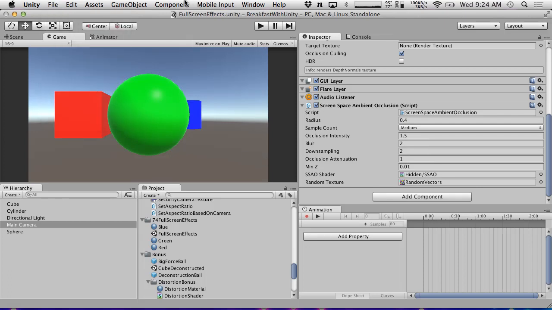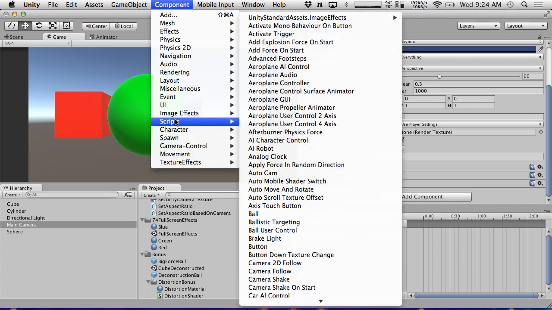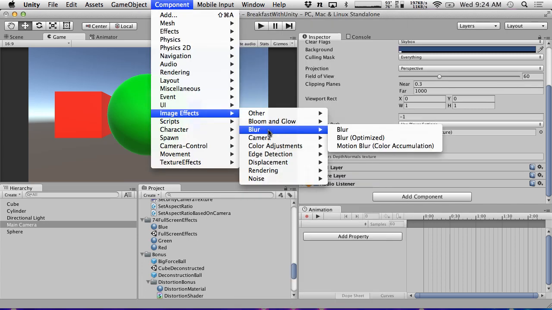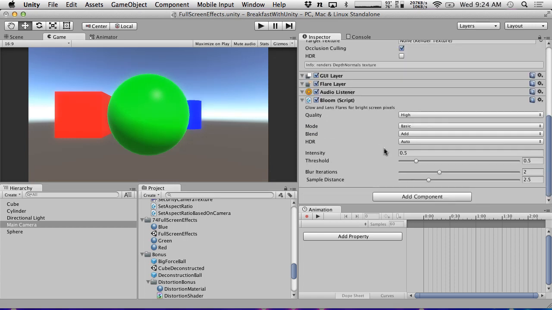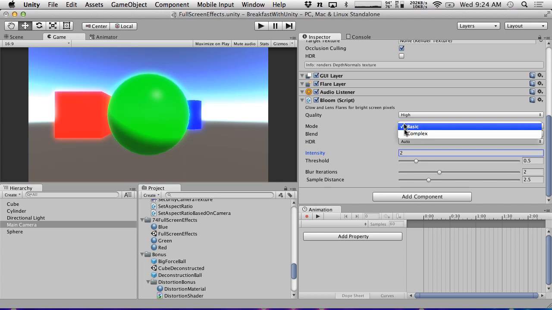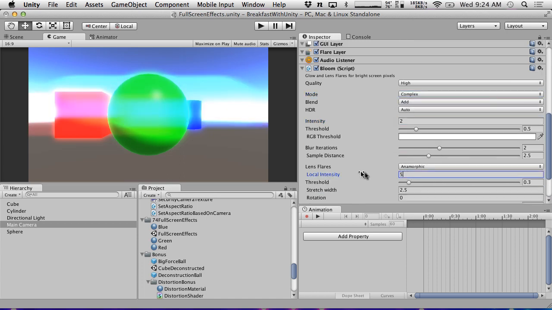I'm gonna leave this on. I'm going to remove this ambient occlusion, and I'm going to add, let's see, what's a good one? What was my favorite? Definitely going to go with bloom. We're going to go the Abrams bloom and just have that as our default. So, complex, we want anamorphic, and we want some serious anamorphic lens flare. Yeah, that's what we're going to save this as.